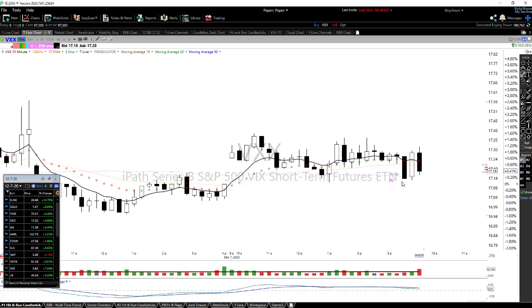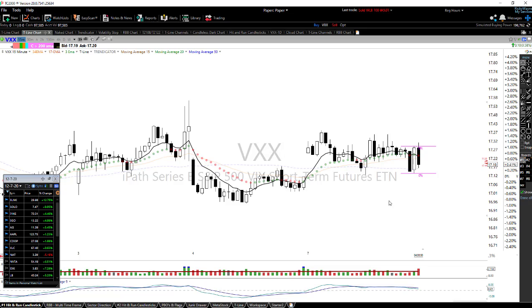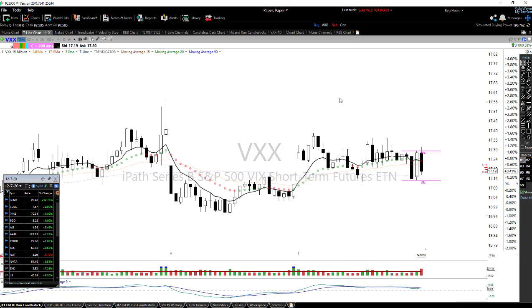We start to see weakness down below those lows, and the bulls should do pretty well near term going forward, at least near term. So down below these lows down here, I think that would be positive for the bullish world. On the other hand, if we were to jump back up through this, that might not be so good for the bullish world in the market. So we'll keep an eye on that VXX chart there.